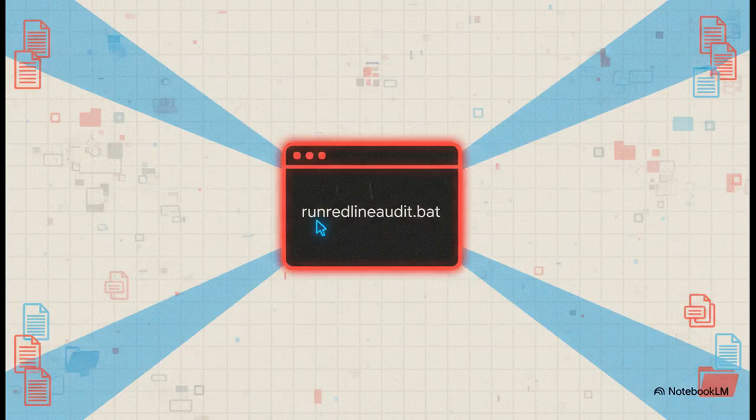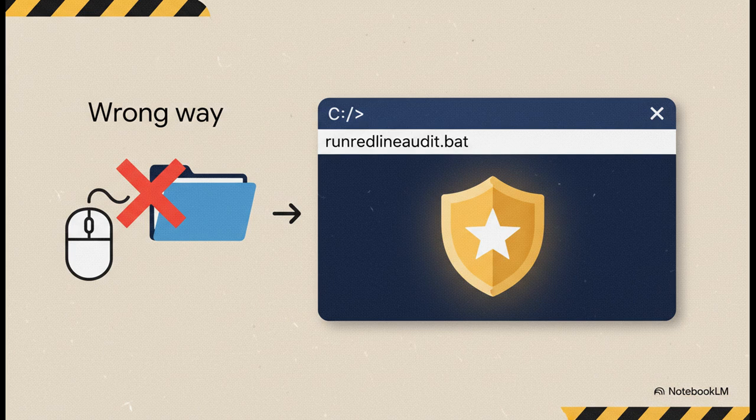Once that package is created, Redline gives you a folder with a few files in it. The only one we really care about right now is Run Redline Audit Bat. This is what's known as a batch script. It's a simple little program that's going to run our scan on the target machine. And here is a critical, absolutely crucial step. You can't just double-click this file. You have to run it from an elevated command prompt, which is just a fancy way of saying run as administrator. This gives the script the deep system permissions it needs to search absolutely everywhere for our clues.